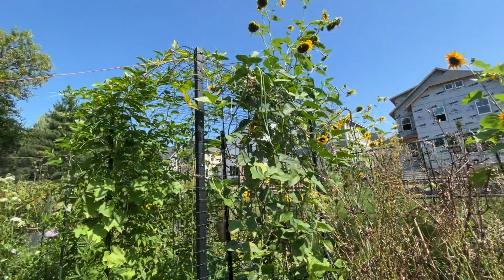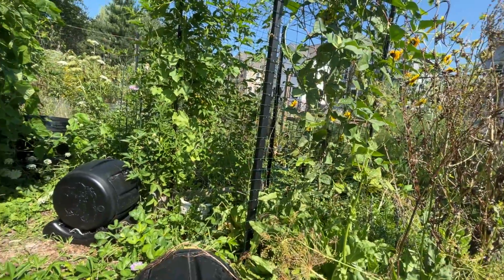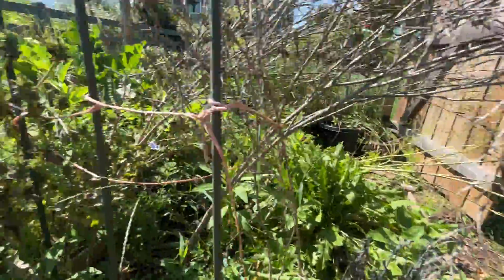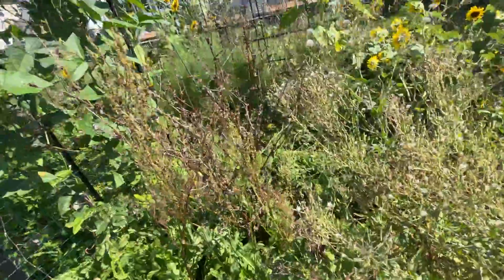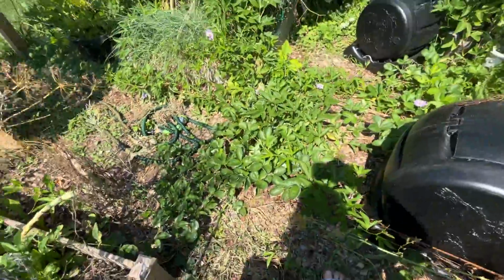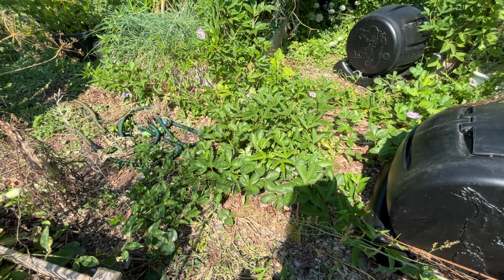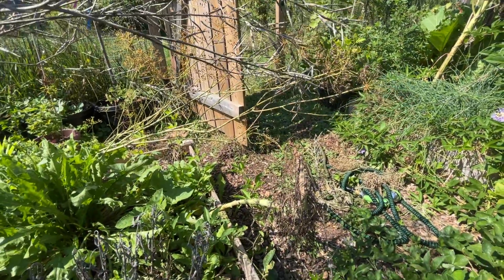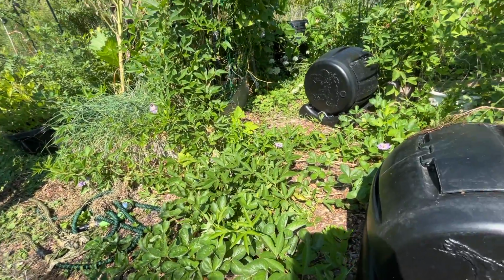And there's noodle beans. What else? The further in I go, the more mosquitoes eat me, so I'm staying right here for the time being so that they don't find me until I walk further in. Everything is strawberries at this point. There's no paths, there's just strawberries and maypops. I'm probably gonna have to do something about it next year. This year, I think it's just too far gone. I did a little bit of weeding here at the beginning of the garden, and then I kind of gave up.